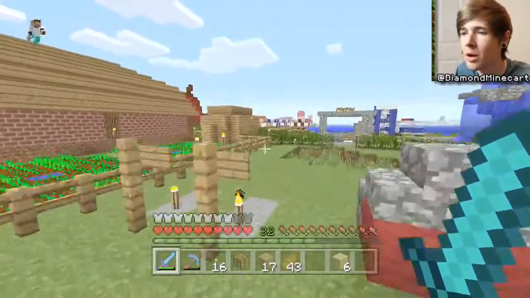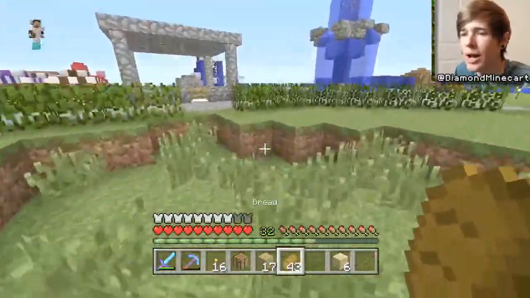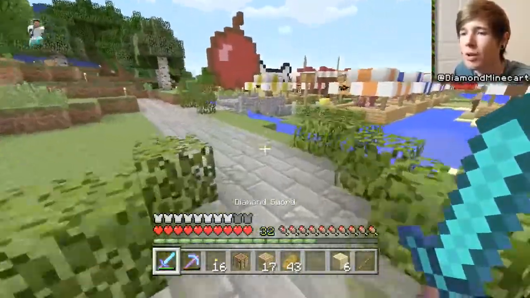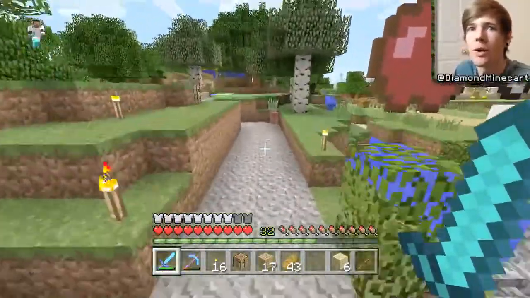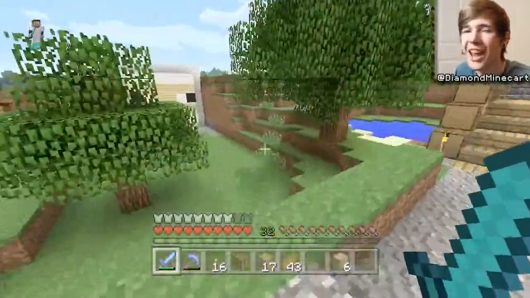So, I've done a little bit of work off camera. As you can see, I took my whole wheat farm and turned it into bread. And each time you empty the whole wheat farm, it creates 43 pieces of bread. That's a lot of bread, if you ask me. A lot of tasty bread, even.